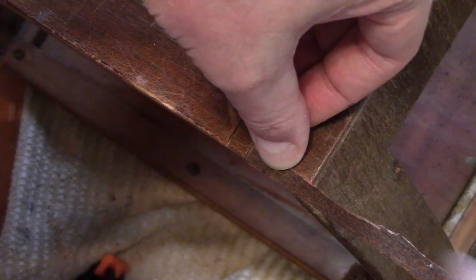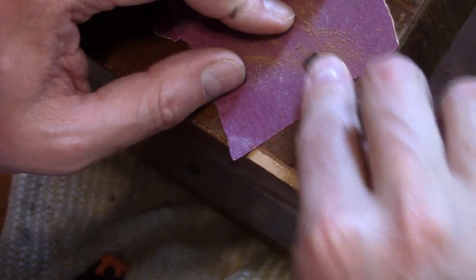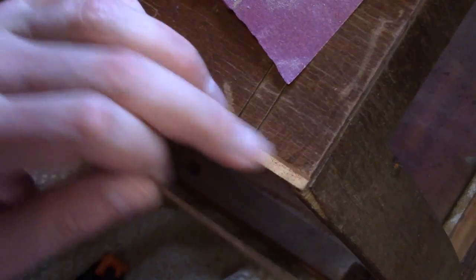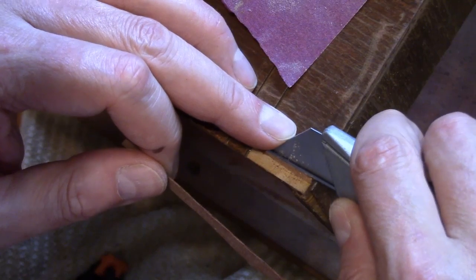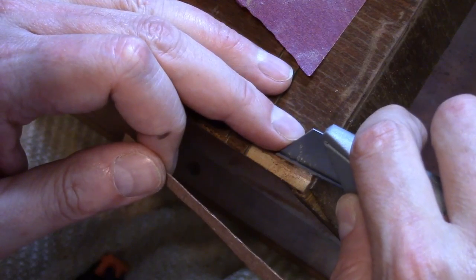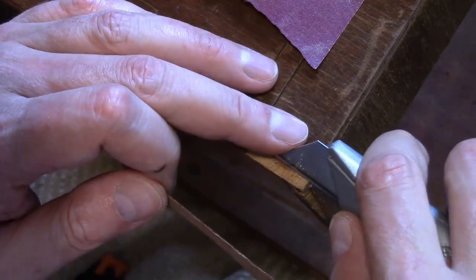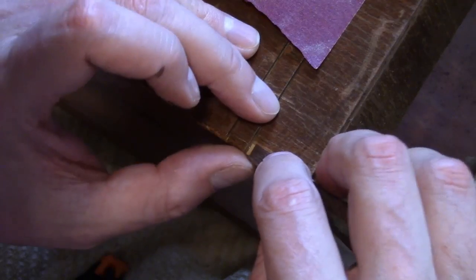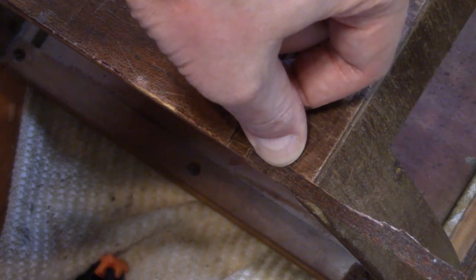Go in like so. And I'm going to clean this up a bit, and same with the back of this, to get any old glue off or get it as clean as I can. So this isn't quite cut as straight as it could be. It doesn't have to be perfect. In fact, a little waviness is actually a good thing, so it makes it look more natural. Alright, so that'll work out there.